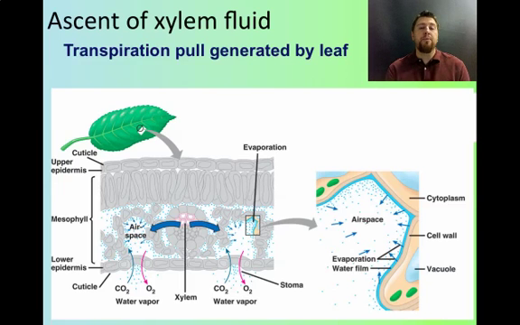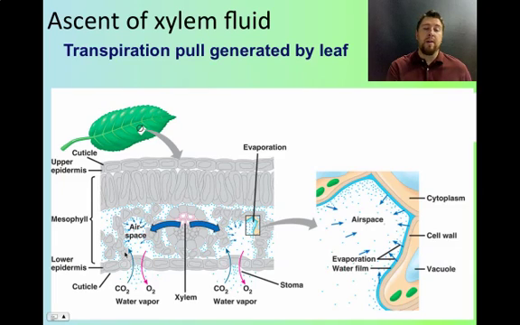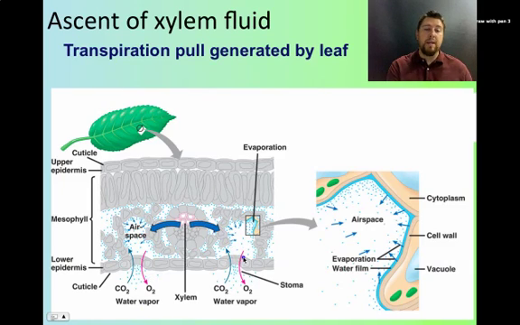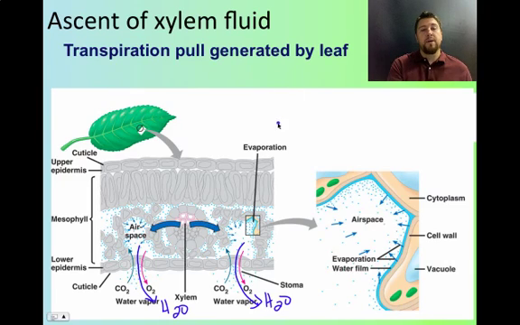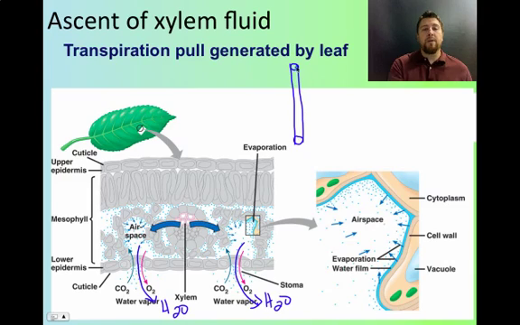The way transpirational pull works is: whenever those stomates — remember, these little holes on the underside of leaves where carbon dioxide comes in and oxygen comes out — whenever the stomates are open, in addition to oxygen going out, water vapor also comes out. What that does is it creates a pull. The way water moves up into plants is like having a straw and sucking up on it — the water moving out creates this suction that draws all the water coming up from below. When water at the top of the xylem cell leaves through transpiration, it creates a suction that draws the rest of it up that tube.